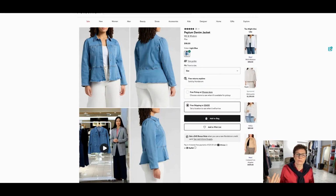But the hemline of the jacket finishes at the widest point, and that could be widening because the lady is wearing white trousers. If she was wearing another pair of jeans, that wouldn't be seen too much, and that would be, I think, probably fine. But because there's a white, you can really see the hemline. So you see, it's not only a question of hemline, but also the colors you wear, and the shoe. So there's always a number of things to think about.